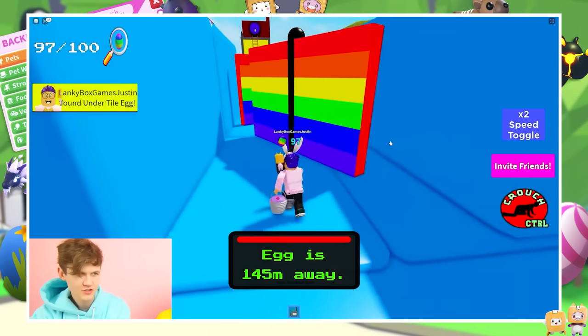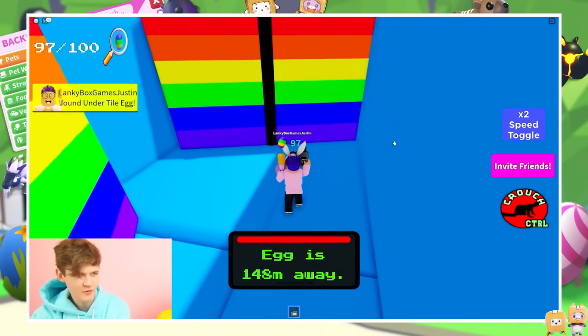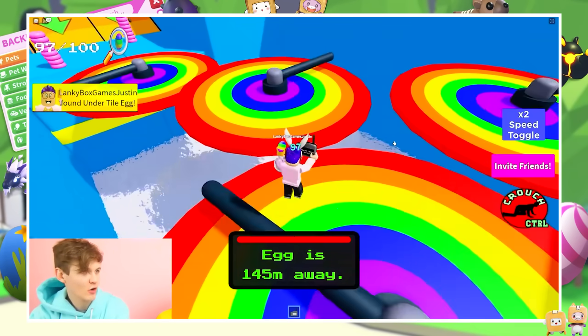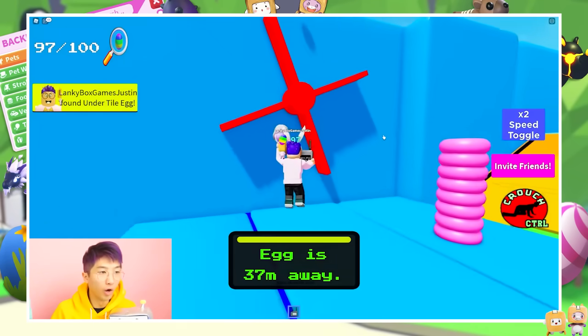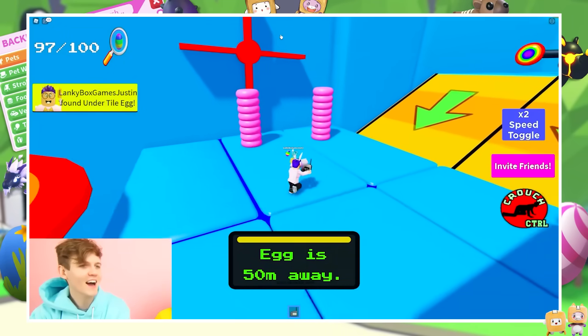Okay, I'm getting further away from it. All right, here we go. Check this out. All right, we should be able to go back this way and then it's over there. Is this it? Whoa. Where? Oh, it's up there! Yeah! How do you get up there?